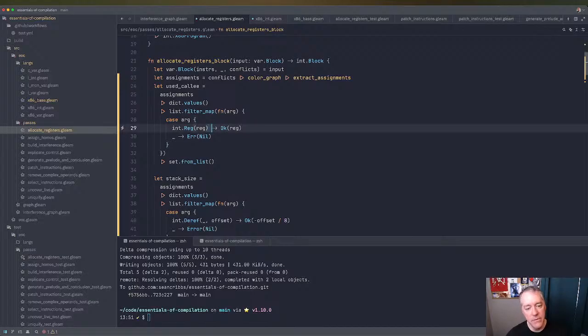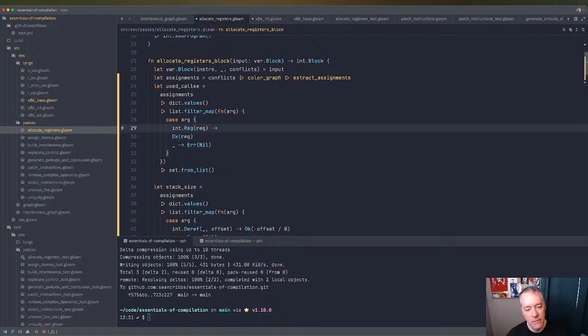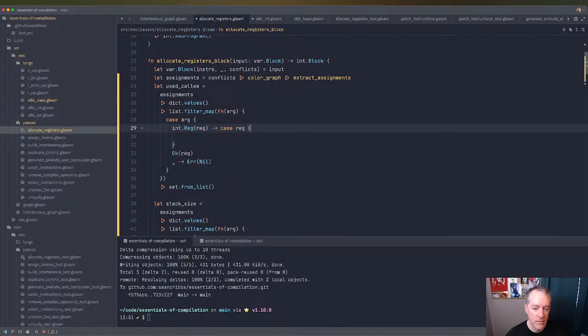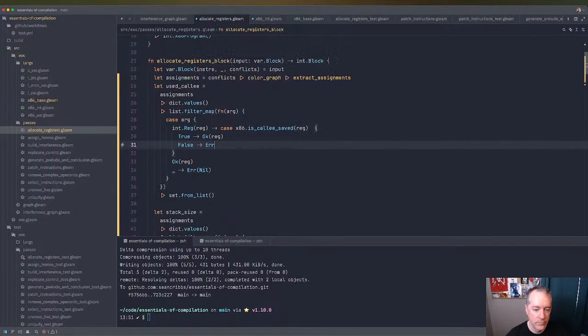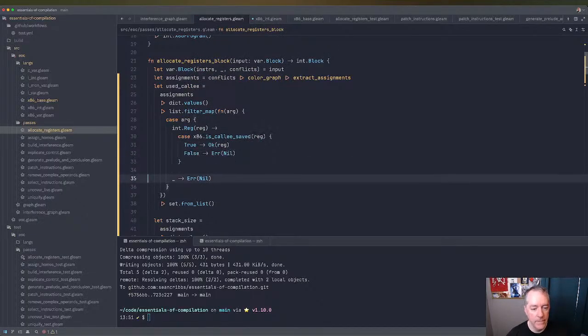Okay, that cannot be used in a guard. So we need another case here. Okay, that's not too bad. I don't like it, but it's not too bad. You can't put this into the guard because it's not a guard safe expression.